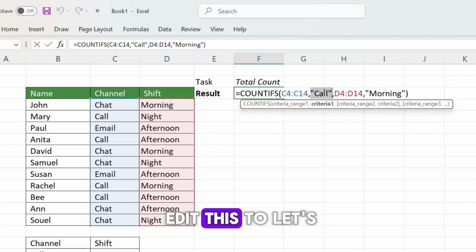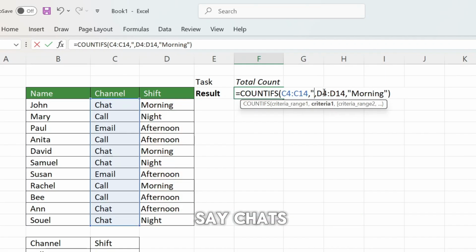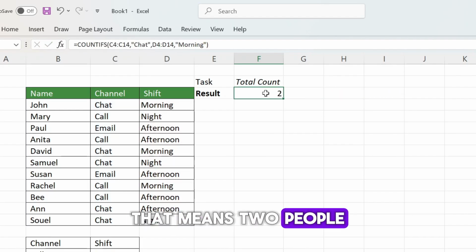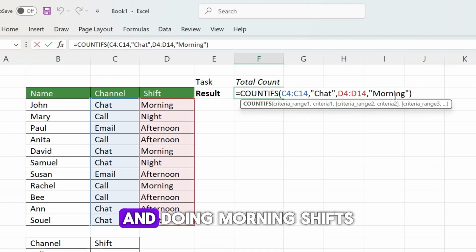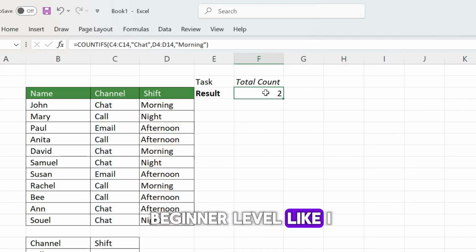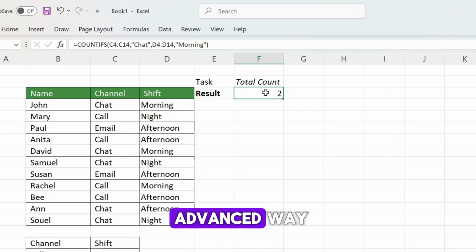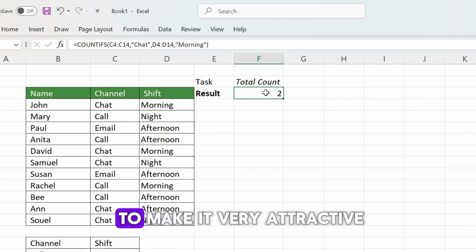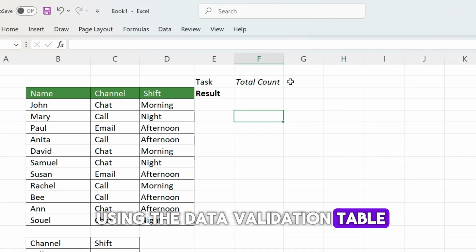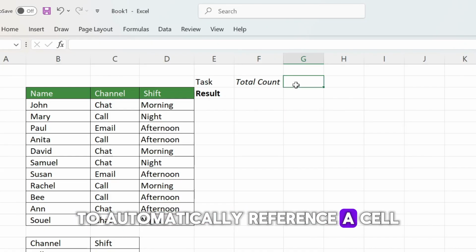If I want to edit this to, let's say, chats, this simply means that 2 people are on chats and doing morning shifts at the same time. Now this is for beginner level. Like I always explain, I'm going to give you a much more advanced way to present your data to make it very attractive. I'm going to be using the data validation table to automatically reference a cell.